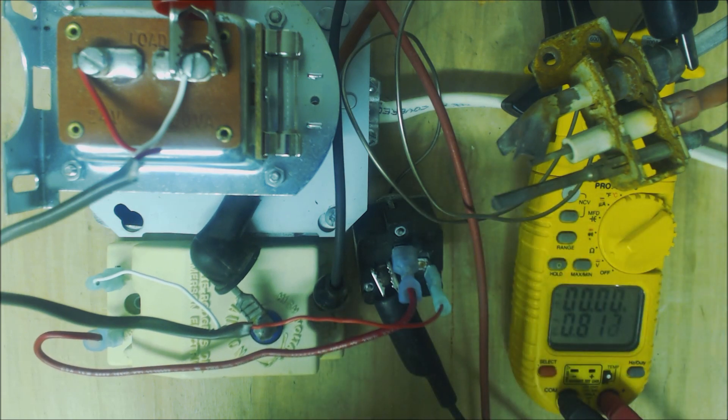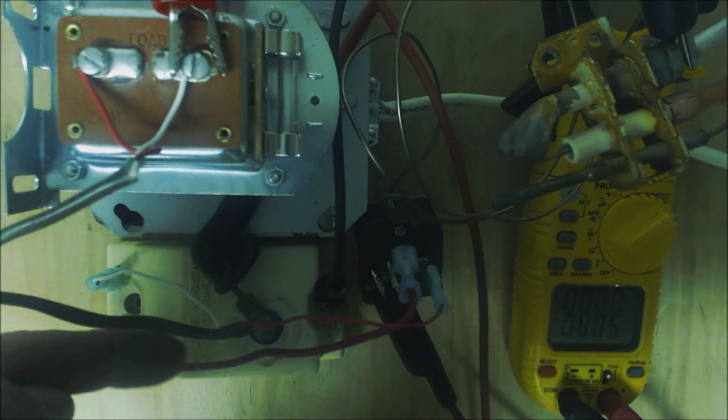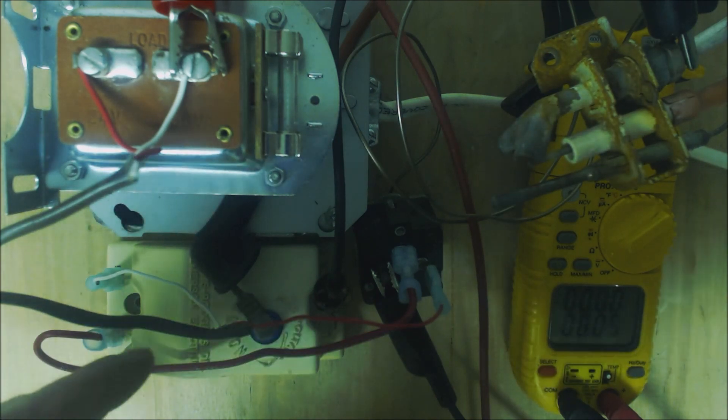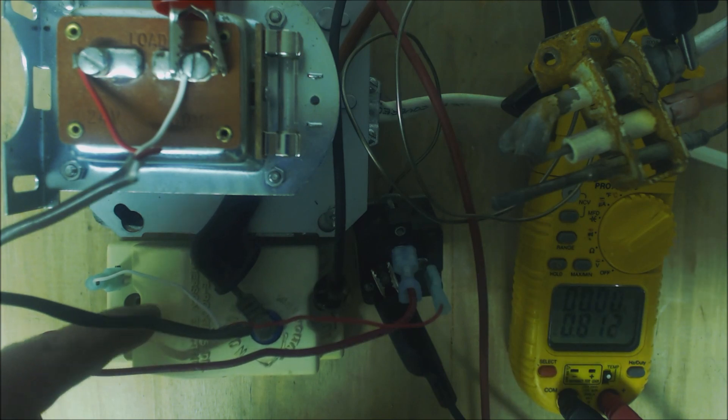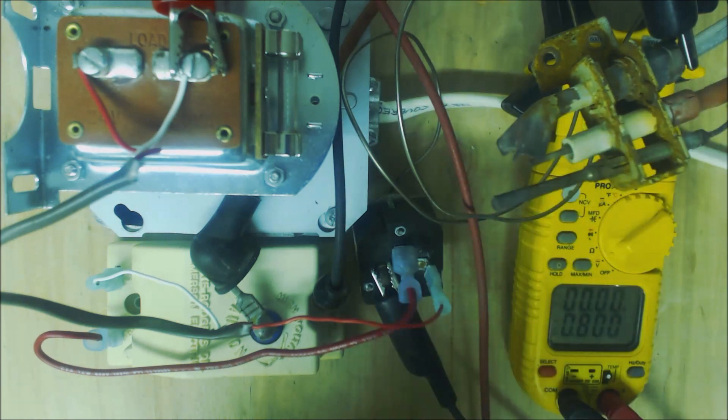You won't get a resistance reading on here because there's a circuit board underneath - it's not just a coil. So you want to actually operate this to see if it's sparking. Make sure you don't touch the wire because you don't want to get shocked. It is high voltage, low amperage.